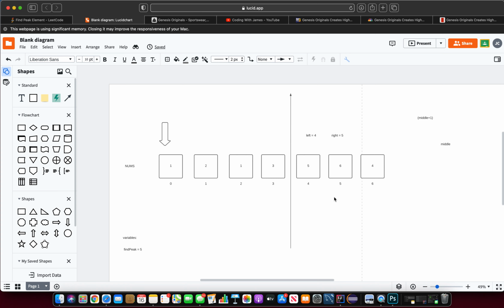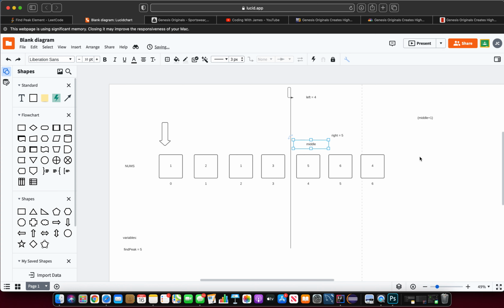So we're gonna do the last comparison. This is actually going to be the middle now. So left is equal to 4, and in that case, middle would be here.